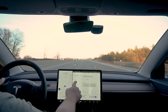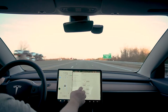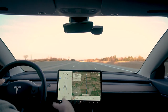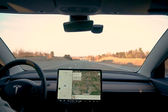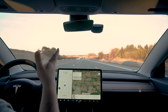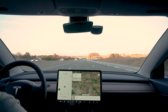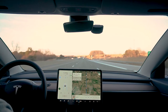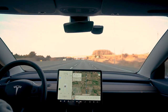And we can also go into display. And I've got it set on percentage. You can set it to distance. So it's going to go 370 kilometers at 72%. I personally like to have it on the percent because that's kind of static. And as you put energy back into the battery, it increases. But with kilometers, it's really like, I don't know, a crapshoot on what it's going to be. And it fluctuates all the time. So personal recommendation, go with percentages. Just easier to identify and see where you are as the battery is being used, right?